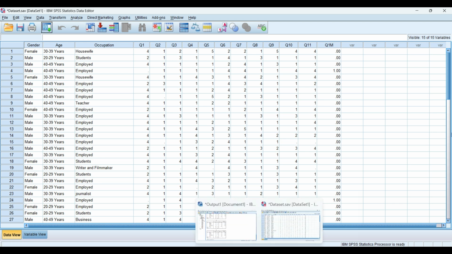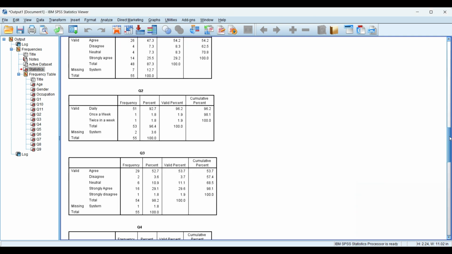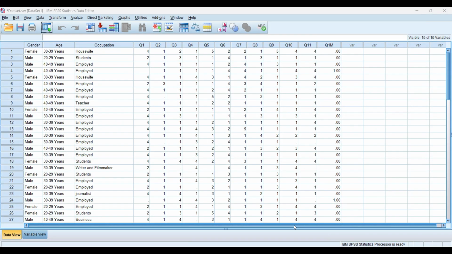If you want to verify the result, you can see the below table where we found how many missing values there are. You can see here question 1 has 3 missing values, and we have successfully identified these 3 missing values. Do the same function for the second question.